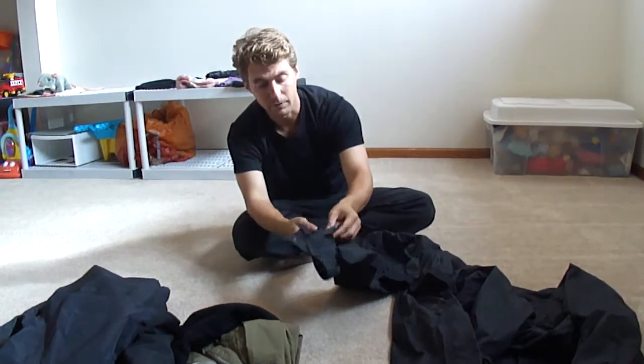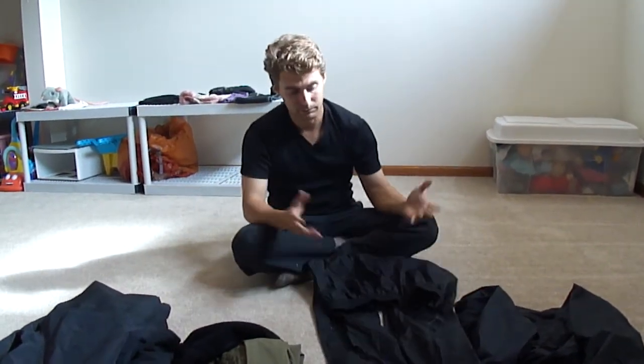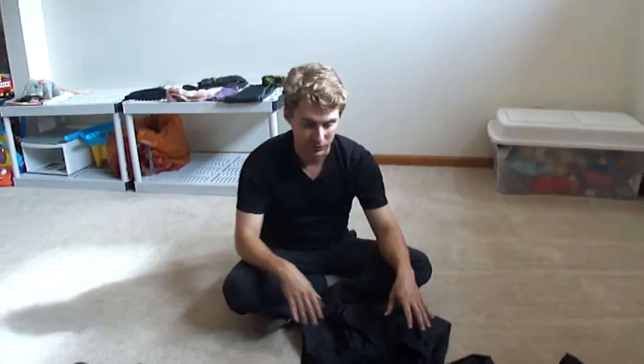It's not a full-length zipper. It's neither a waterproof zipper. But I got these for $70. They work really well. Very happy with them. You know, the problem with them is they're just not going to hold up to bushes and branches and brambles and things against your legs, but you're going to need a lot more.